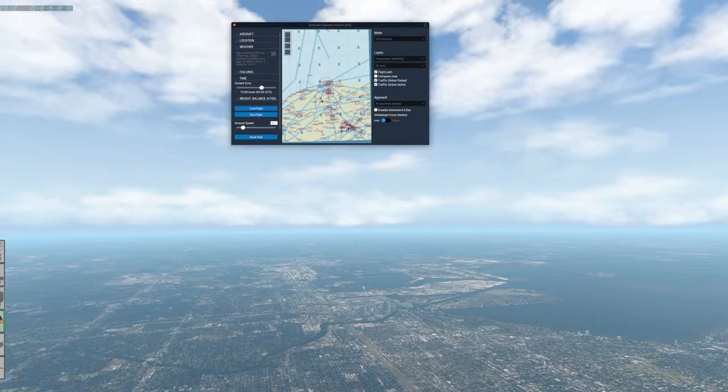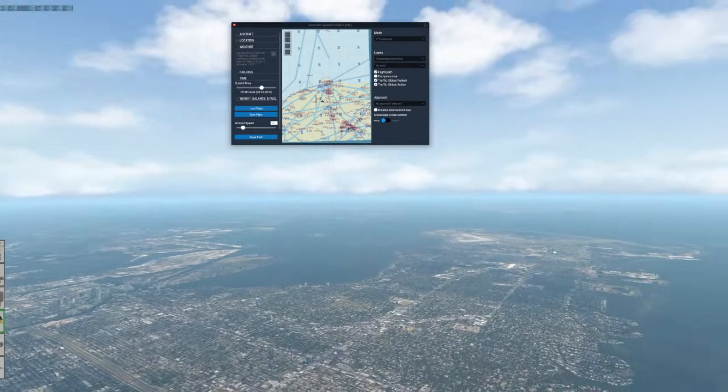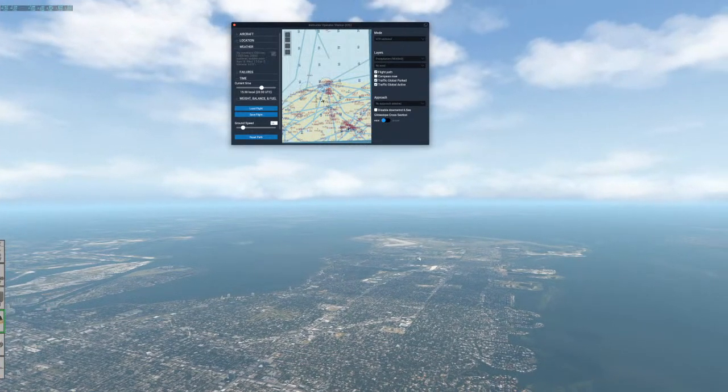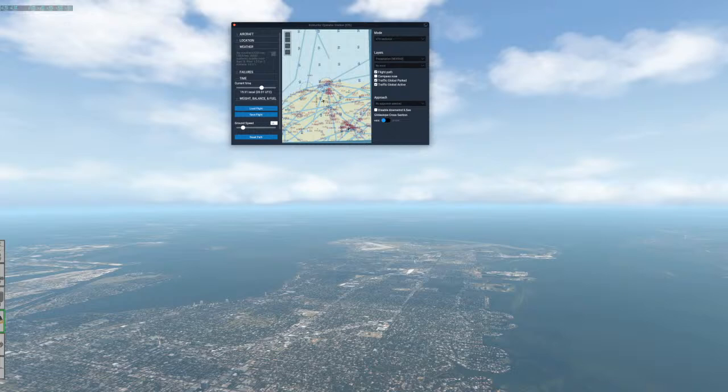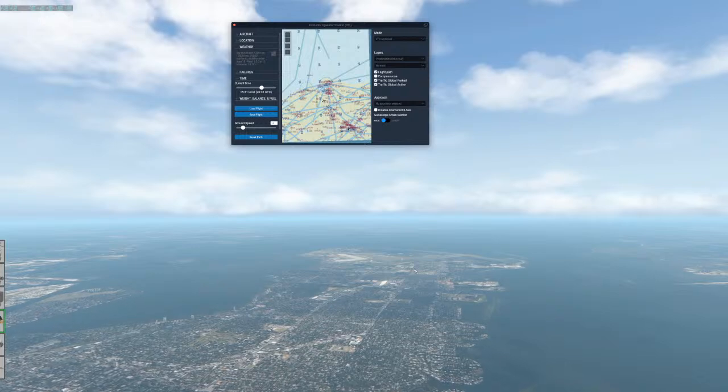Jimmy Stewart was there in Strategic Air Command. Oh, at MacDill? I thought that was a fighter base. You know, Strategic Air Command, that would be bombers. Of course, there's not going to be anything on the ground right now because I'm in X-Plane.